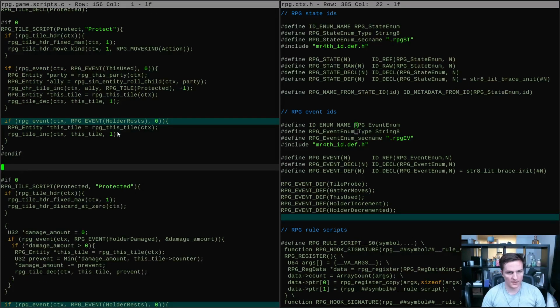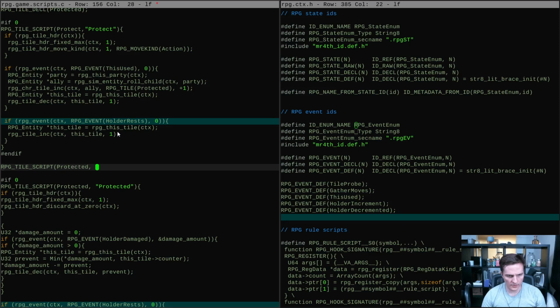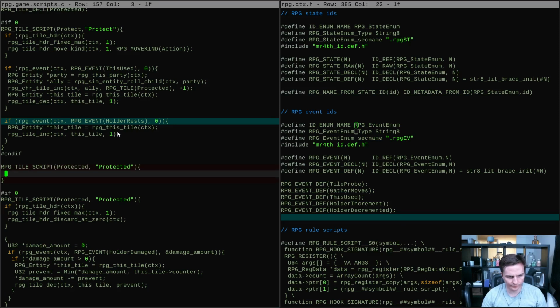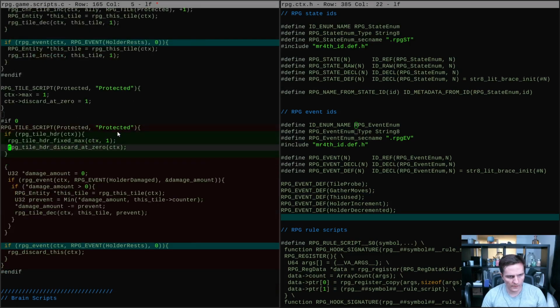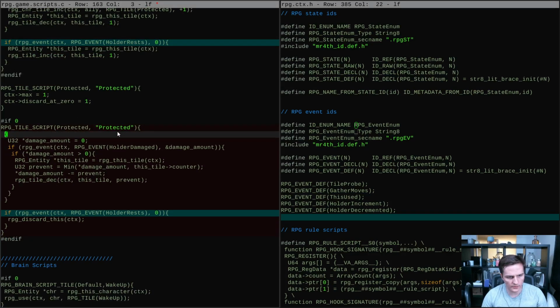Let's take a look at what this will look like. When I go RPG tile script, protected, it's going to have a max of 1, and it's going to discard at 0. So that's this information handled.